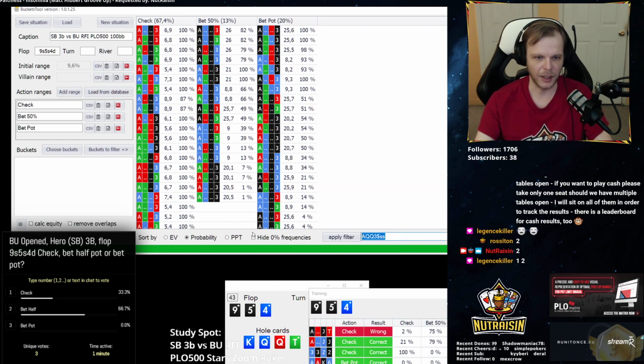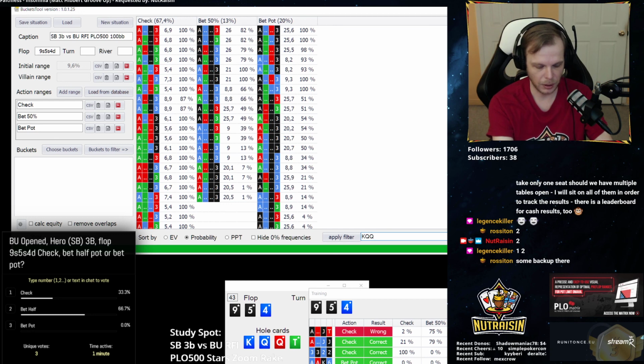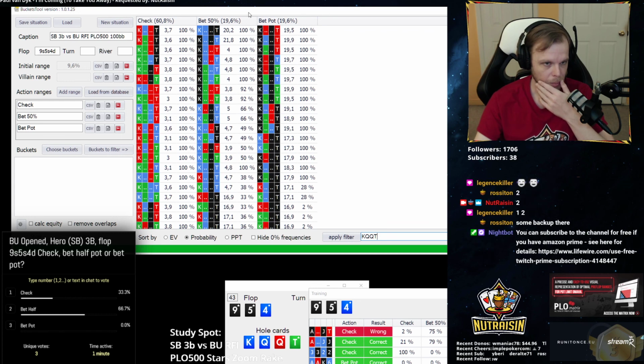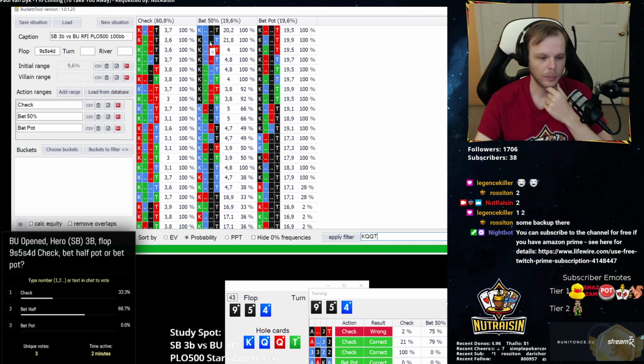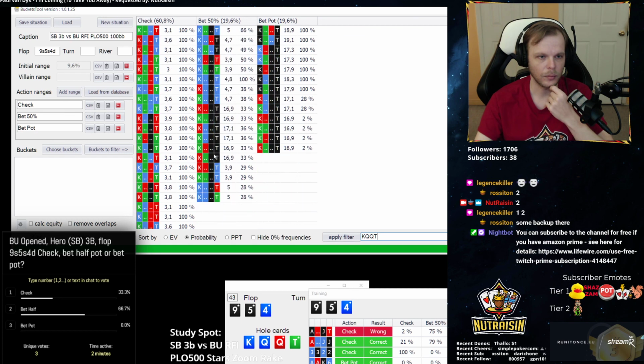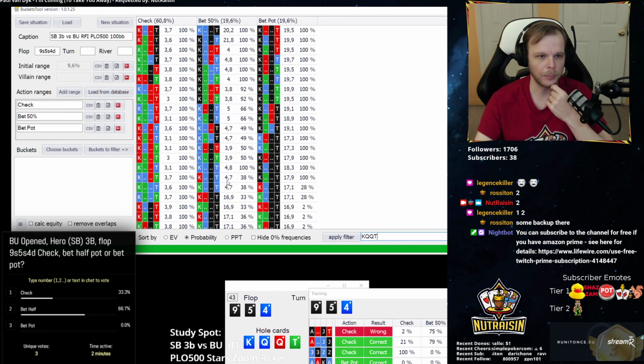Let's see what variations we can find. King, queen, queen, do some backup here. So the ones that get bet are, let's see. Again, the dotted ones out are queen, so it's king, queen, queen, 10 here. I want to block the front and the backdoor flush draw. The ones that have front and the backdoor flush draw, that makes sense. The ones with lower flush draws as well. And then we check the overwhelming majority.